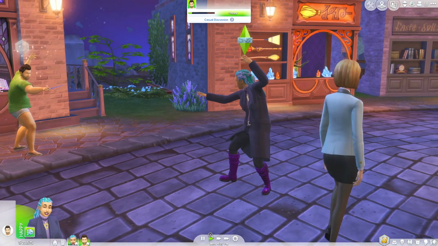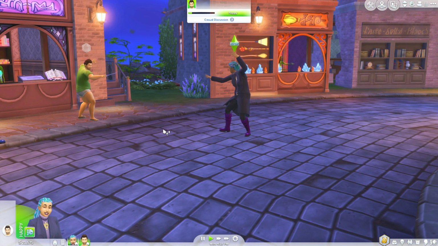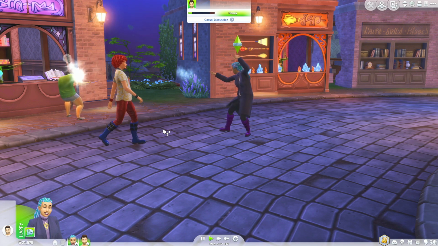Here we go. So she's going to use her hands because we haven't bought her a wand yet. Milan's got his wand. Who's going to be the victor? That is the question. Oh, Maya, you're off to a strong start.